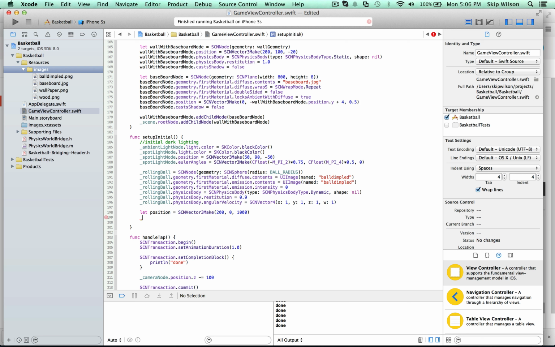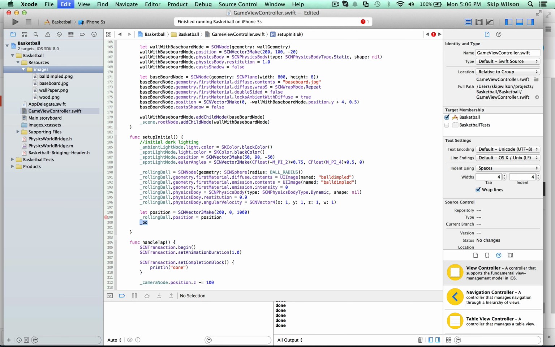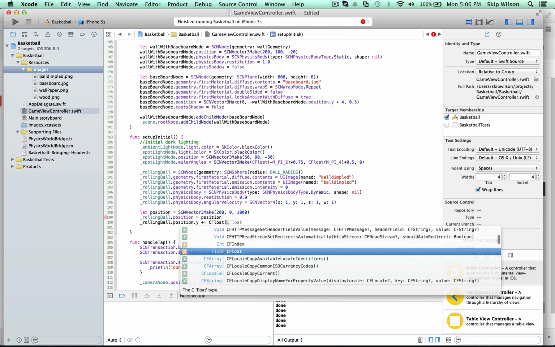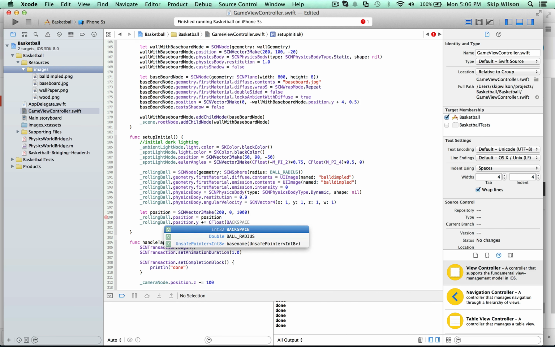So then rollingBall.position is equal to position. And rollingBall.position.y, we're going to just put the ball up in the air, is going to be equal to a CGFloat, the ball radius times 8. So it's going to be 4 times its height or width in the air.